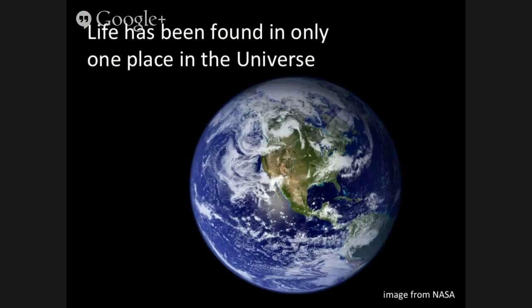So all of the experiments we've done so far lead us to one conclusion, that the only place in the universe where we know for sure life is, is where we are right now on this one planet, Earth. The field of astrobiology has grown out of trying to understand why that would be the case, and actually maybe it's not the case, and how do we find life forms on other planets? How common is it for life to spring up? If Earth is the only place that you could have life, what is so special about Earth? And if Earth is not that special, then what other forms of life could there be on other planets?